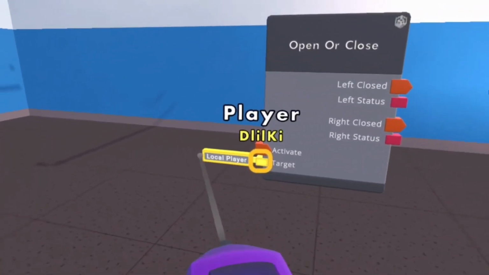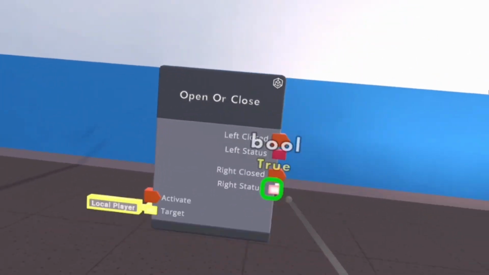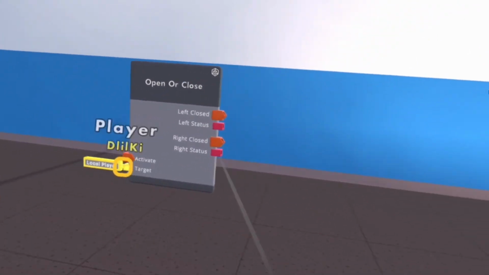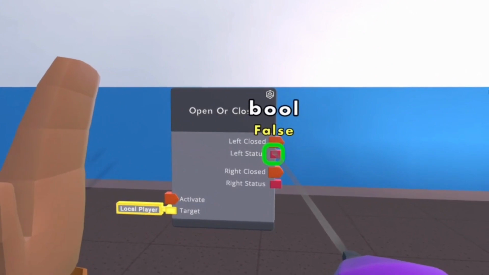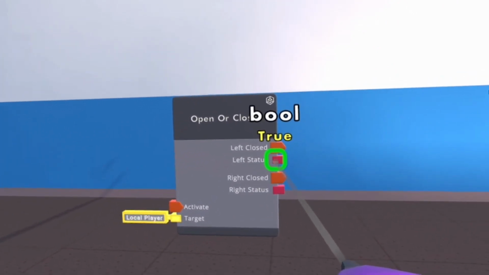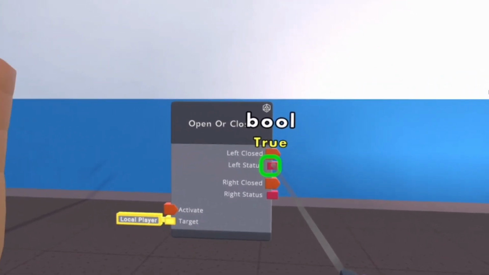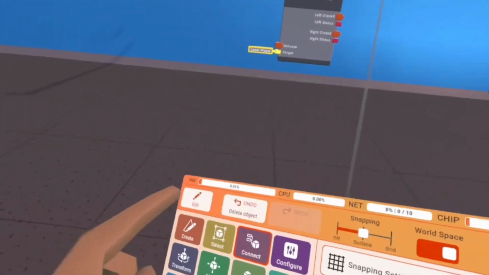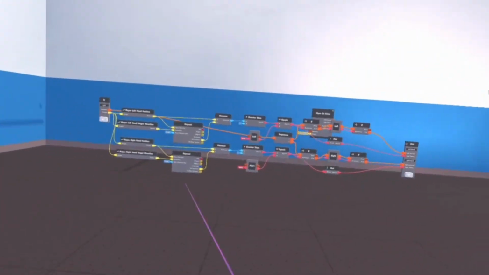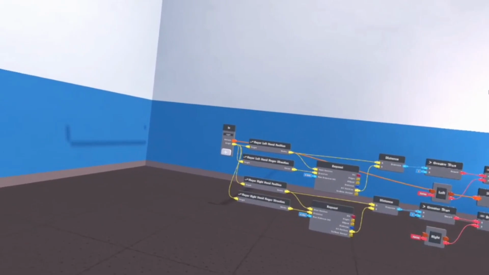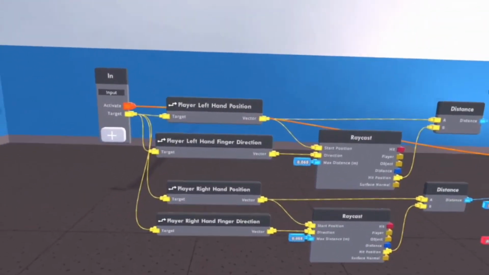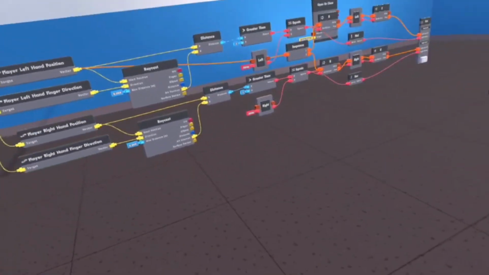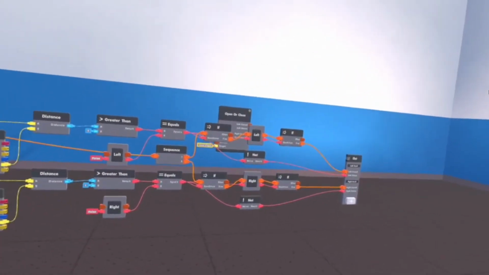And then this is your target player. You could just leave it at local player. It'll work for everyone on their own, unless you want to target a specific player. But you don't need 30 hertz to do it. So true, false, true, false. This is the exact same thing I did. See, the exact same method. It just starts with left and then right, but that's the only difference.